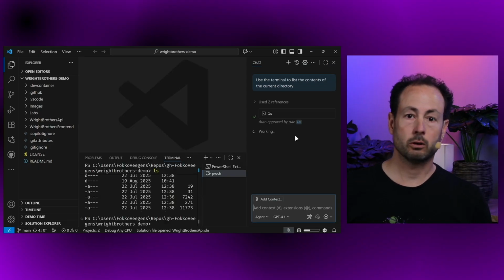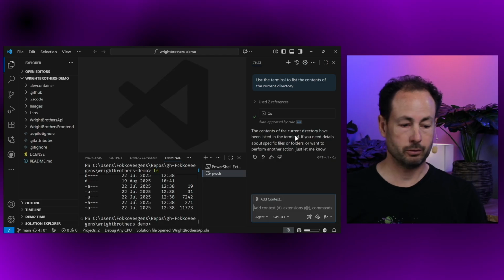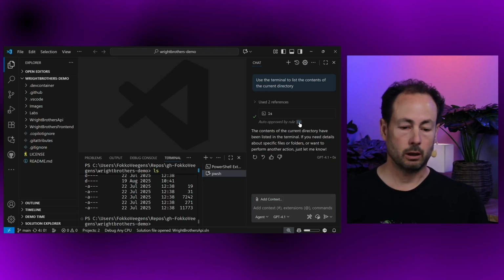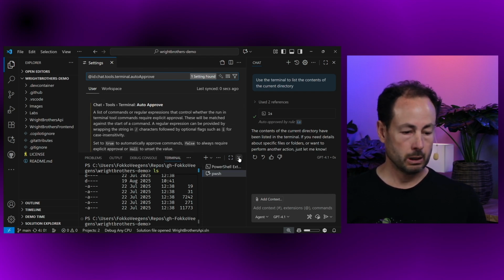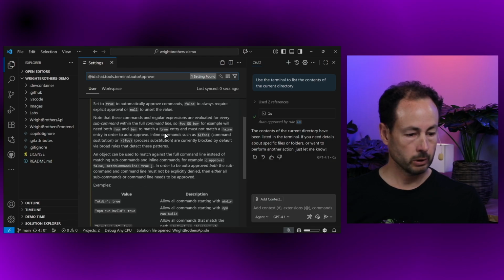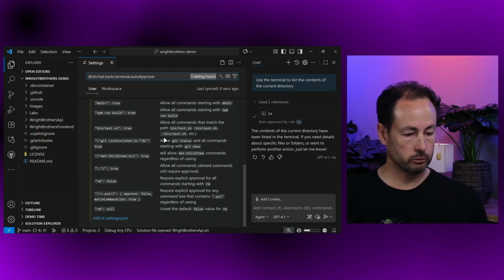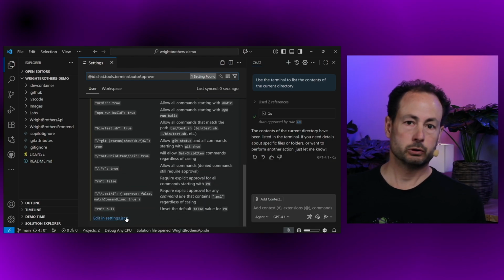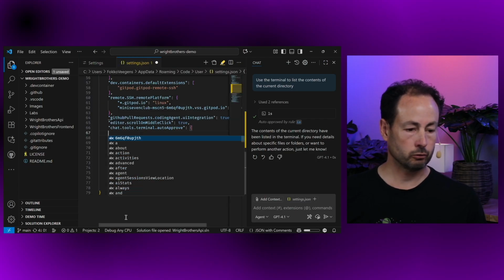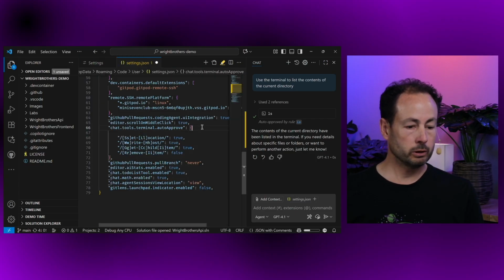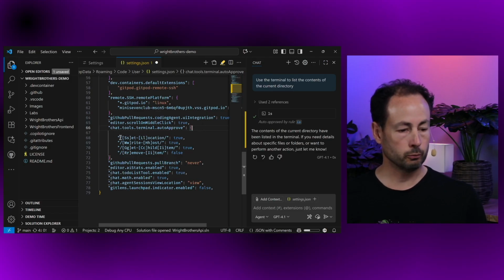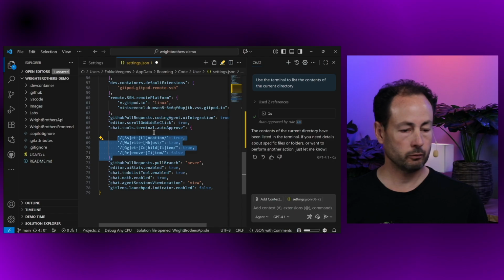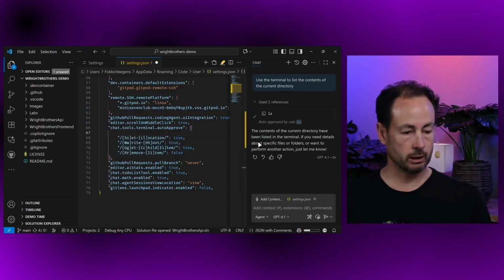And then you wonder, okay, what just happened? Because I see auto approve by rule ls, right? I can click that and it will open the settings. Let me make a little bit more room here. There is a setting that you can't edit here, so you will need to edit this in settings.json. What you then see is there is a chat.tools.terminal.autoApprove where I previously put some stuff in, but ls is not there.